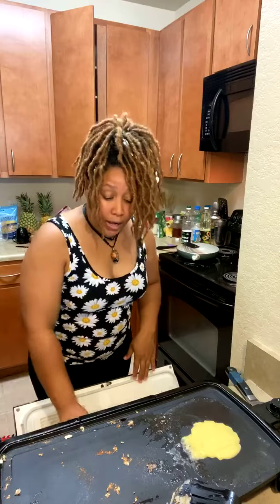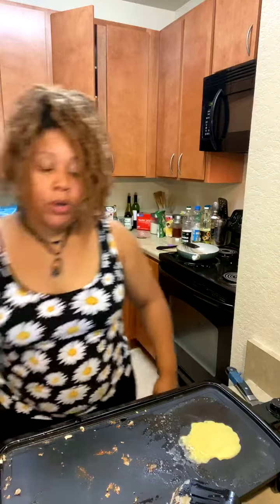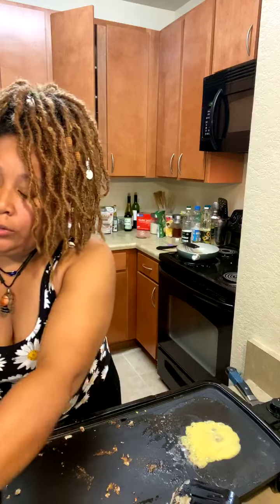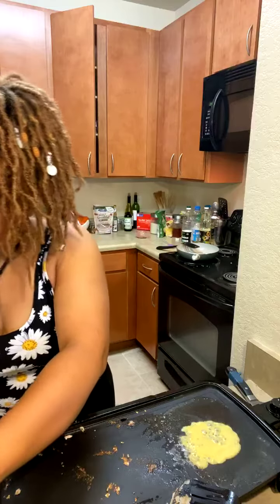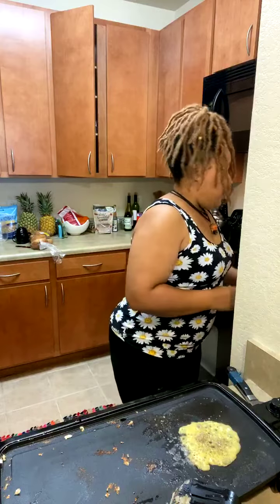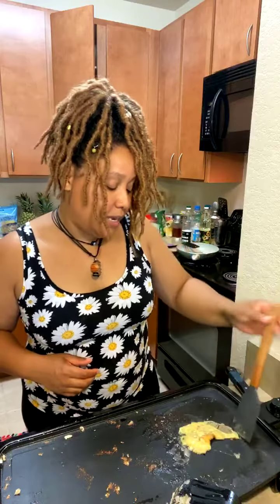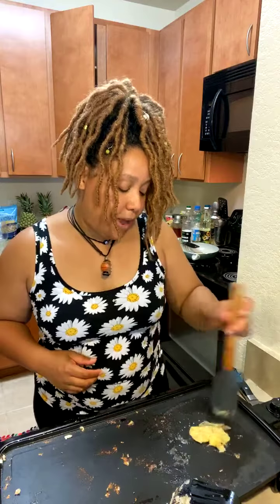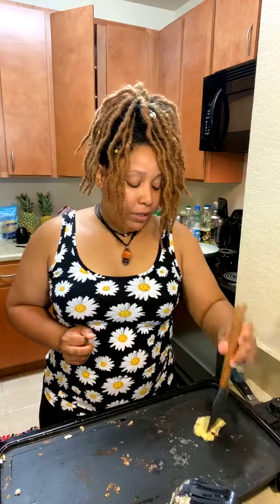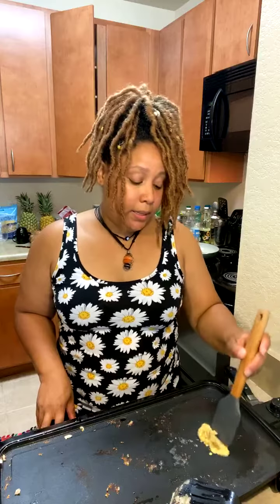But my intention is to find alternatives to using flour. I know that there are recipes out there where you can use a banana, but I want to experiment with different flours, okay? So that's what I've been doing. First, we used the garbanzo bean flour. It actually did very well. The only thing that I did not like about it was the taste, okay? Salt and pepper on the eggs. Then, today, I tried the coconut flour, but that didn't seem to work. So let me see if there's any other type of flour that I can use, or else I'm gonna have to go to my banana pancakes where the banana is the base. But I really don't want to do that.